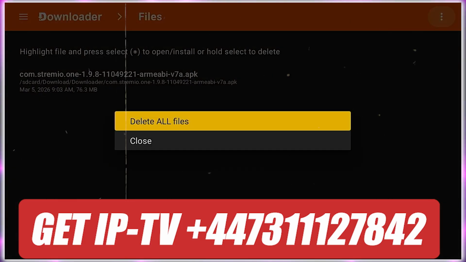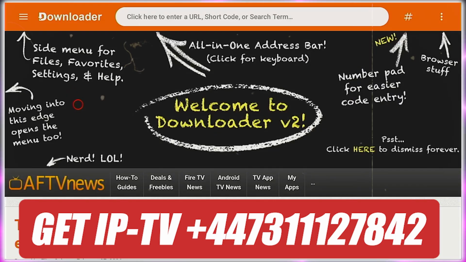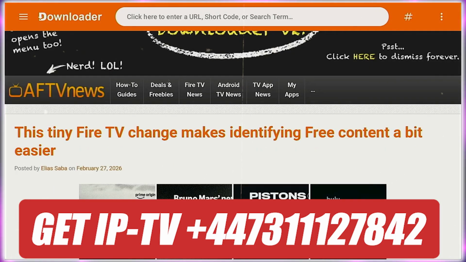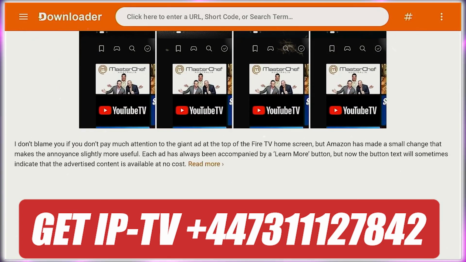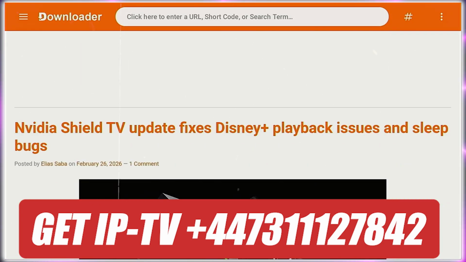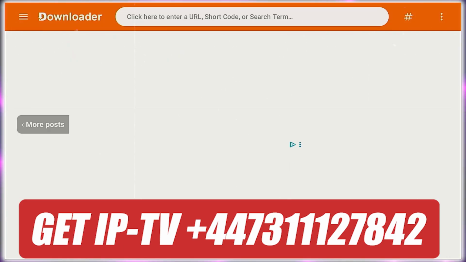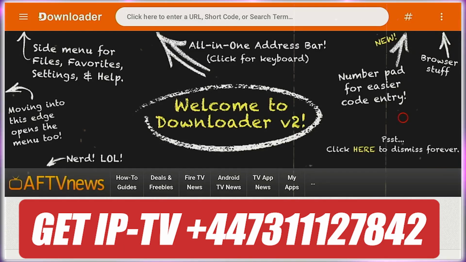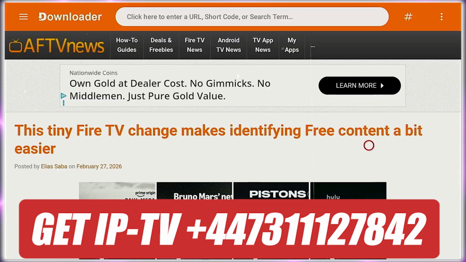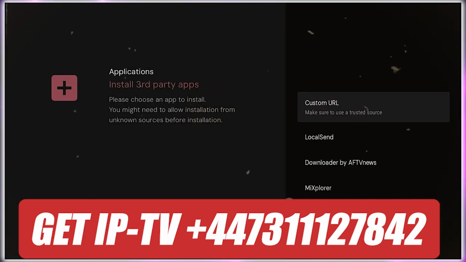Okay, I'm going to move over to the left side, go into Files, and this is another feature of the update. If you go up to the top, click the 3 dots, you're now going to see an option to delete all files rather than going through each one and deleting them separately. And something else important regarding the browser, Downloader now registers as a standard Android web browser, and it will automatically handle web links from other apps if no alternative browsers are installed on the device. Now, one thing I do want to point out is that you can click this option right here where it says, "Click here to dismiss forever" once you're done using this header that indicates all the updates.